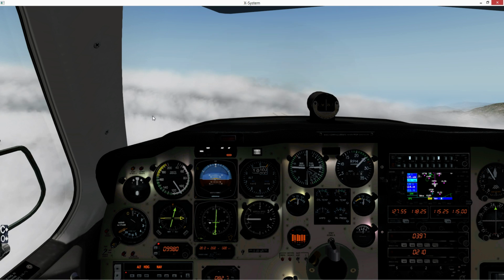XL 482, Las Vegas approach, Las Vegas Airport, 10 to 11 o'clock, 6 miles, report sight. XL 482, thank you, cleared visual approach, runway 25 left.